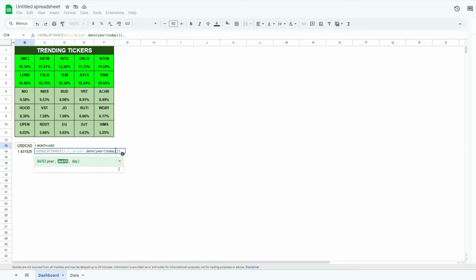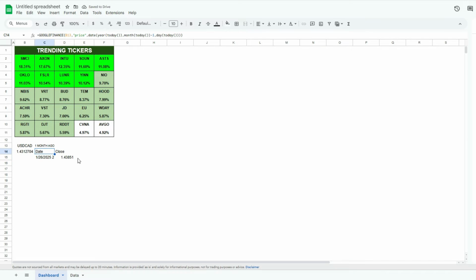For the month argument, I'm going to use the month function and pull in the month from today's date. All right, so we've got that in there. And now close that out and -1. So I go 1 month back. For the day function, we'll again use the day and use the today function to get today's date. Close that out. So this can look a little bit messy, but I'm going to show you how that works.